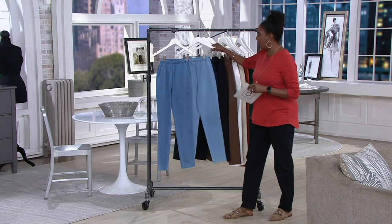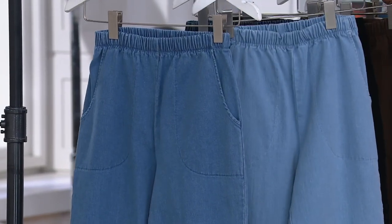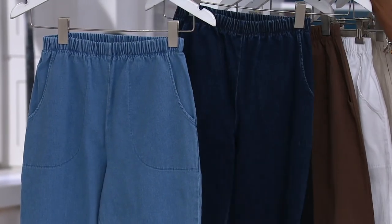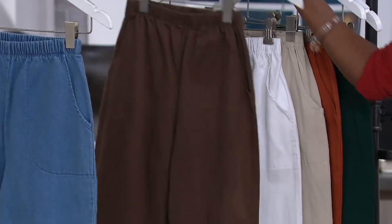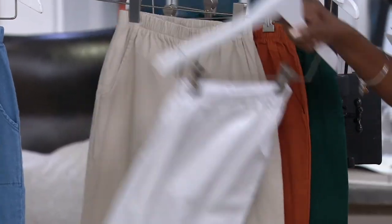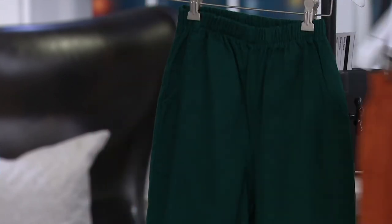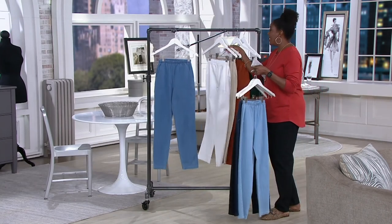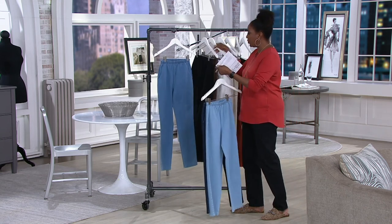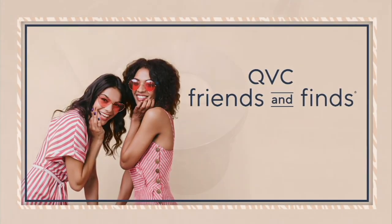Right now, you've got to think about what colors you want. There are three washes in denim: medium denim, bleach, and indigo. Then we have your core black and chocolate. We have white in this pant. We're offering khaki and then the two new colors for fall 2020 — copper brown and evergreen. Now 1,600 spoken for — continue placing your order at QVC.com or the mobile apps for your smartphone or tablet. Don't miss out. It's a good pant — a good one to try if you haven't already done so from Denim & Company.